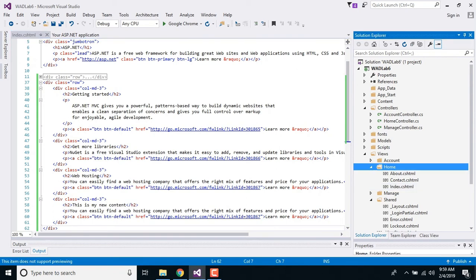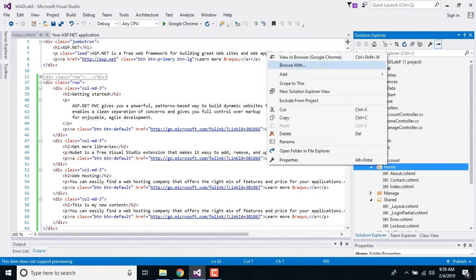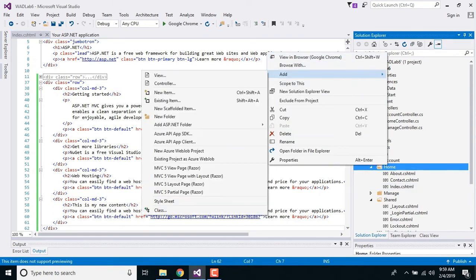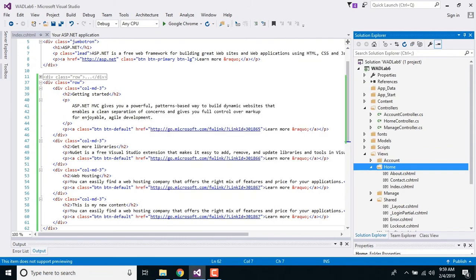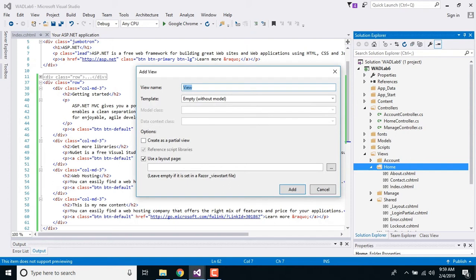So if I want to add the partial view, I just have to add one more view. Okay, a partial view is a simple view, but you use it as a partial view. I just want to give it a name, test partial. Use layout, simply empty.